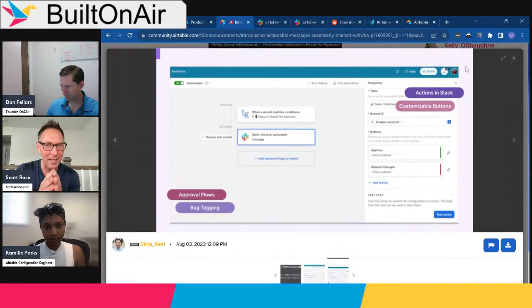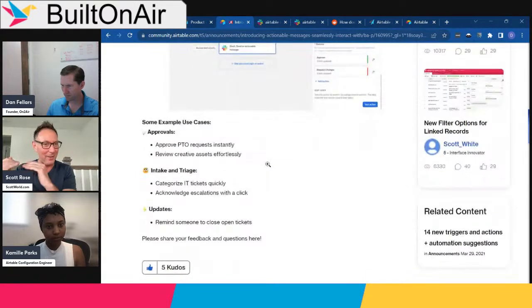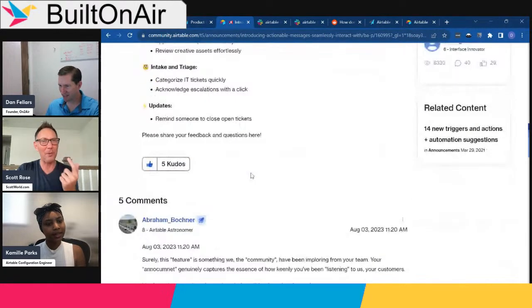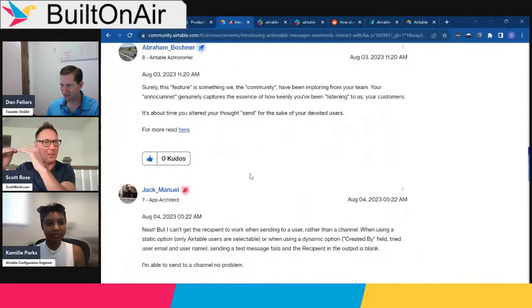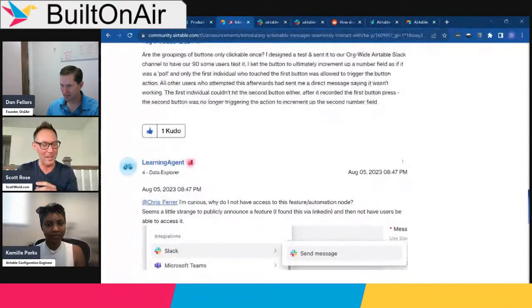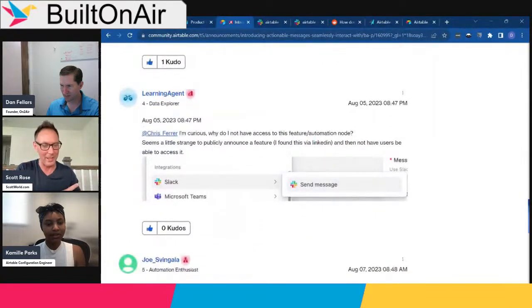It's almost like your automation is waiting in a pause state in the background, and then it does something when you click on one of those buttons. Oh, interesting. So your automations will be queued up in the background, each waiting for a button press to finish its run essentially.